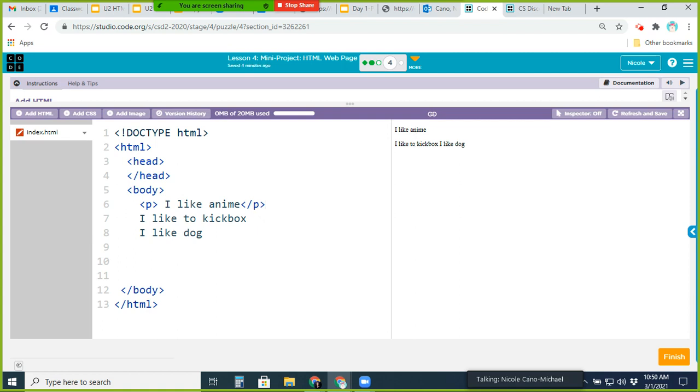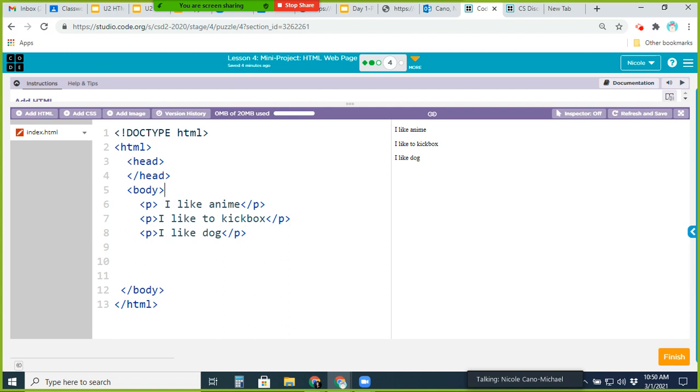If I have 3 paragraphs, I want to have this same opening and closing tag for all 3. So that is how paragraph tags work. Notice there's no pink in my code. Pink in the code means that there's a mistake someplace.